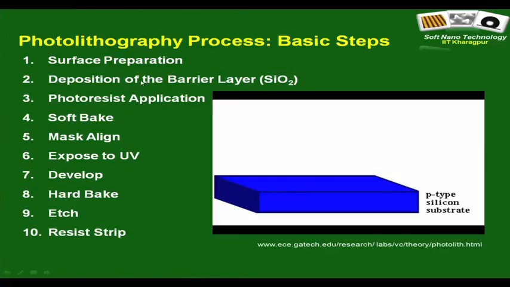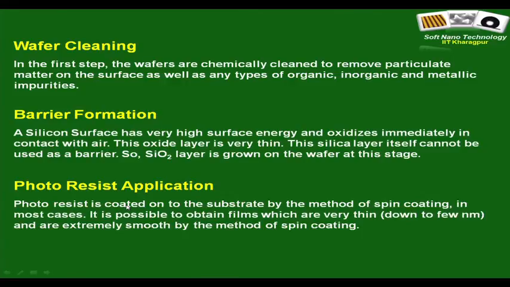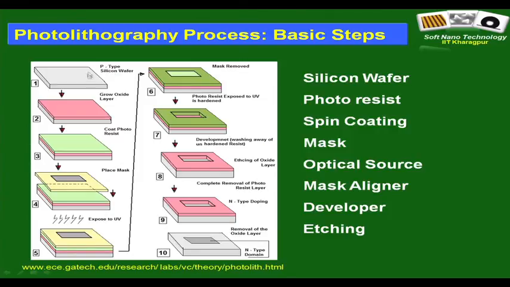these are the important steps, therefore, you can see some of it should make sense to you now. Surface preparation, of course, then the deposition of the barrier layer or the oxide layer, then the photoresist application that involves a spin coating. Soft bake, what it is we will learn, then we need to introduce the mask, do the UV exposure, develop. Hard bake is something again we need to talk, and then etch and resist strip is again I will discuss. So, this is in a nutshell. Since the video unfortunately is not working, I will look into the schematic again. So, these are the steps, and now you understand the different stages.